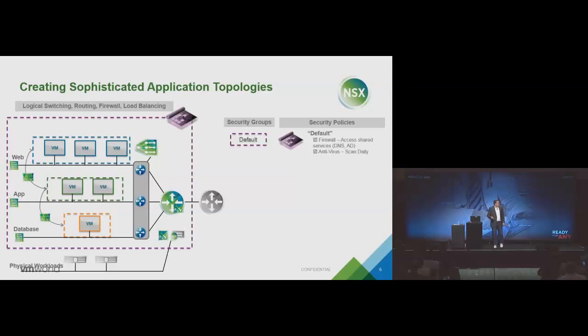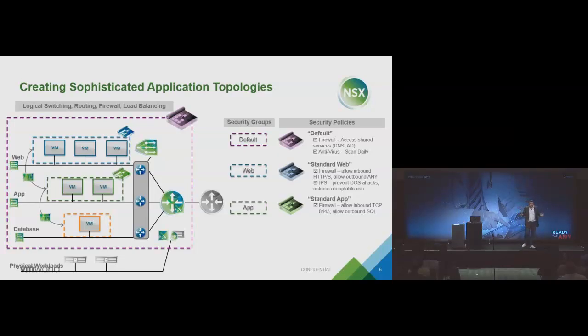From there, we can start creating even more advanced security policies past just segmentation. We can create different security policies for everything: a default security policy, each individual web policy, and how they communicate with each other. So hopefully by the end of this session, you'll have a good understanding of how all of this works together. It's no longer magic, it's something that's actually tangible, and you have some sense of how it interacts together.